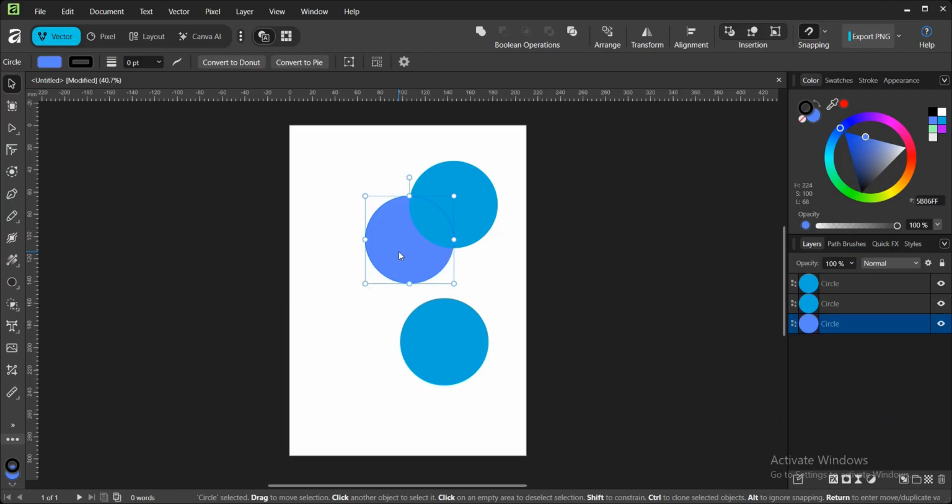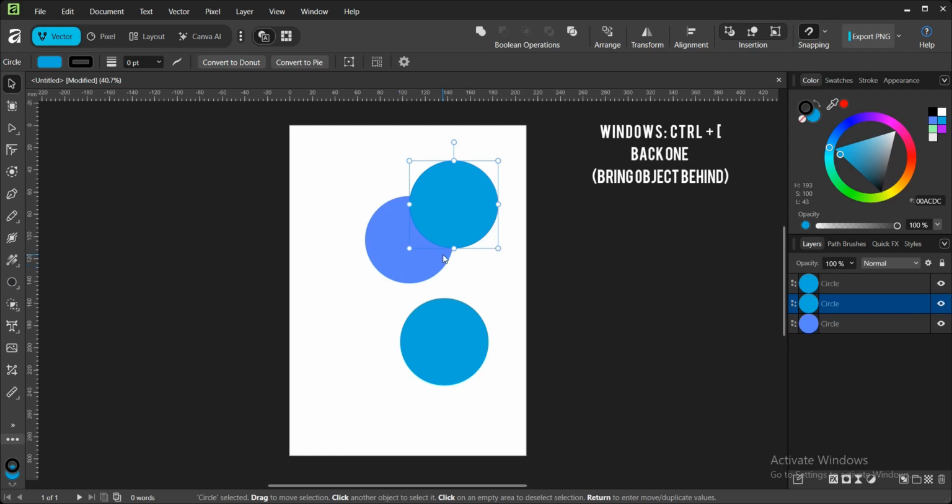To send it to the back, that involves another important shortcut key. Once you want to send this shape behind this purple one, hit Control and the left square bracket. Another way to do that is just to make use of the layers panel here and send it behind. So whichever way you prefer.